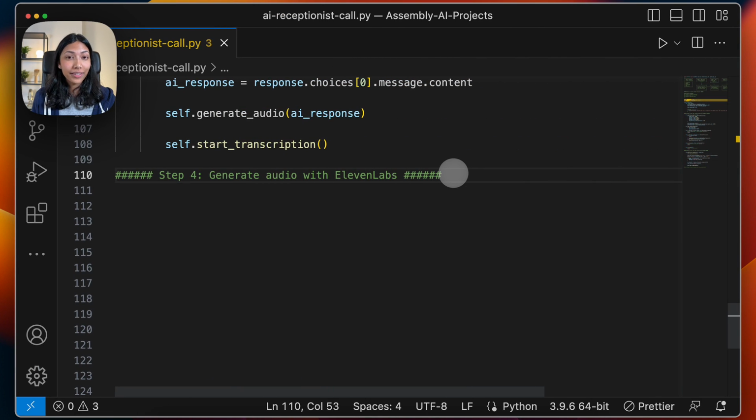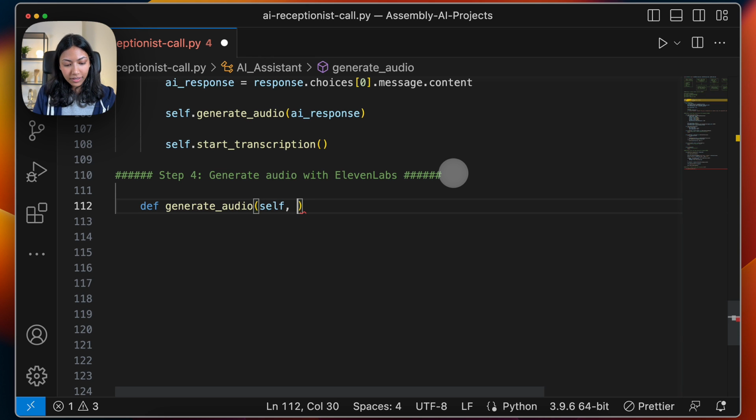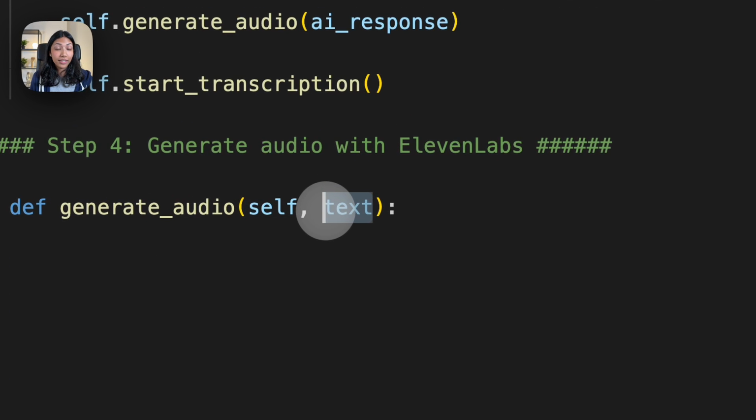At this point, we're at the last and final step where we'll be generating audio with ElevenLabs. So we're going to create a method called generate audio. And the parameters will be self and text. This text right here is actually the response from OpenAI's API.